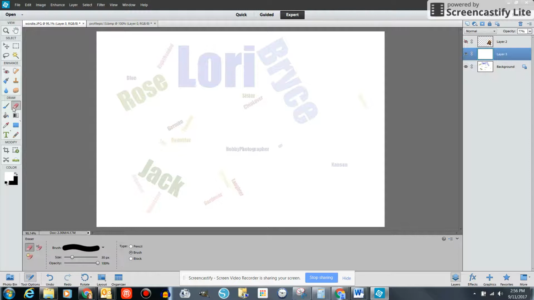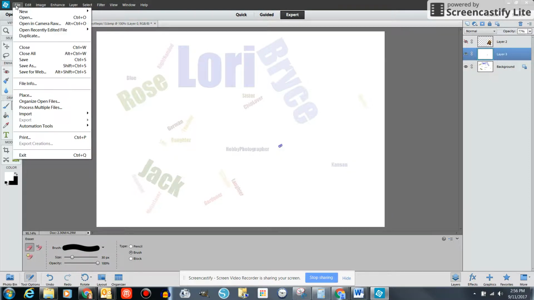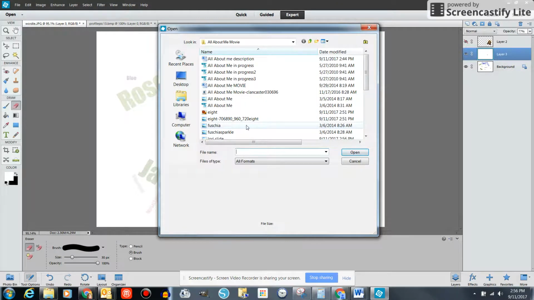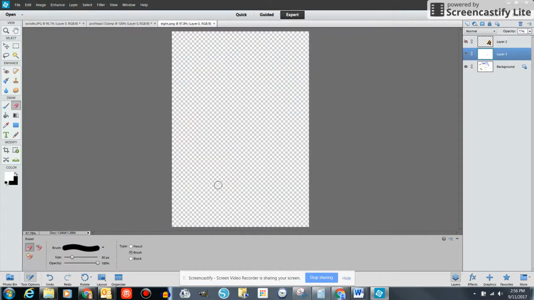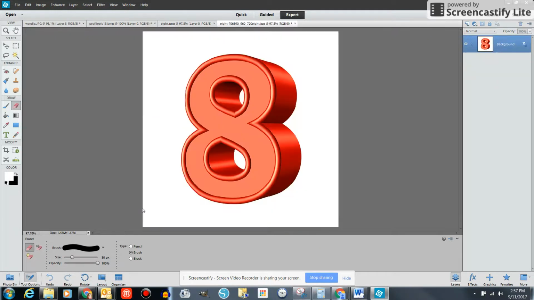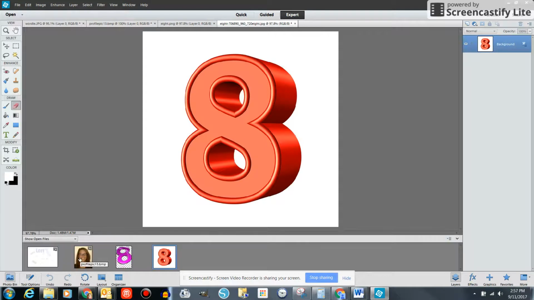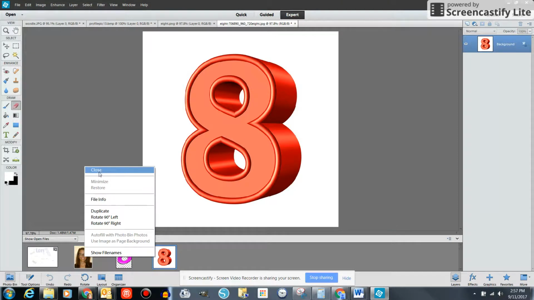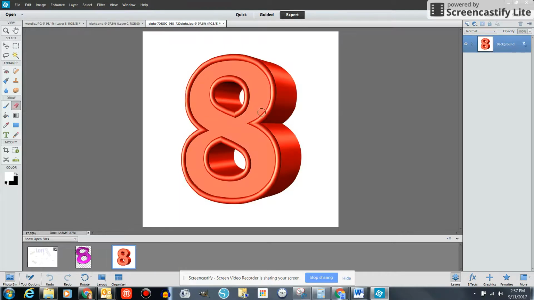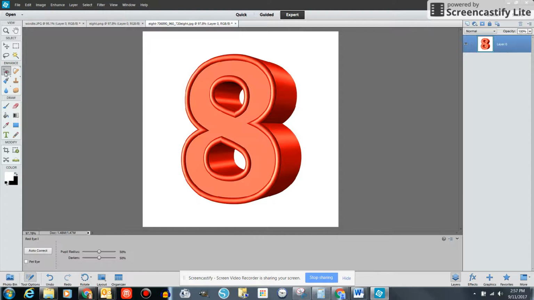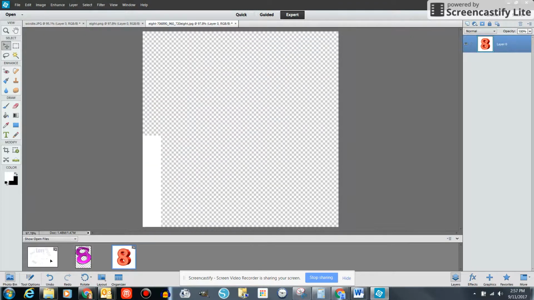I'm going to work on, because I know I have my 8 pictures, I'm going to work on the number 8, which is difficult to read, but, and then I'm going to open all my images I have for 8. I have 2. Open both of those. I'm done with my picture of me, so I'm going to close it. But this one, I'm going to double click, unlock it. Oops, wrong button. Move tool and drag it down here.